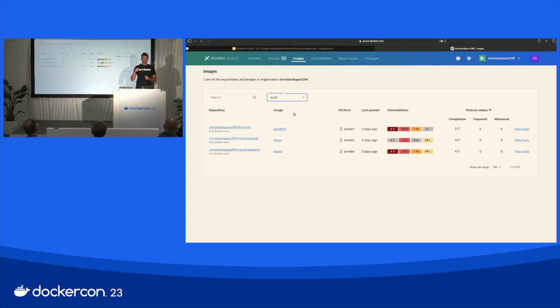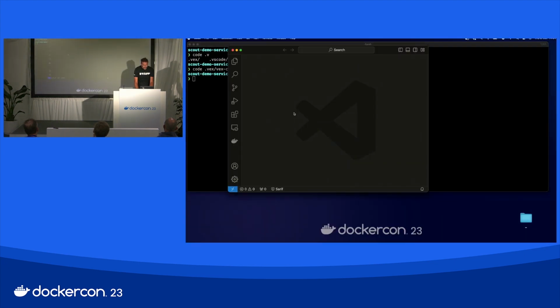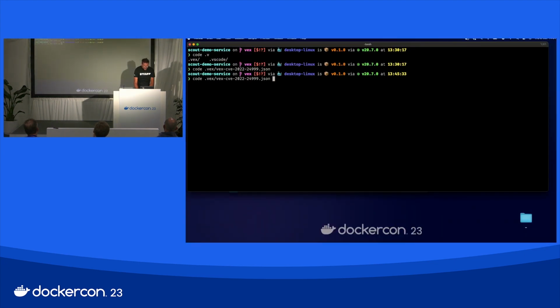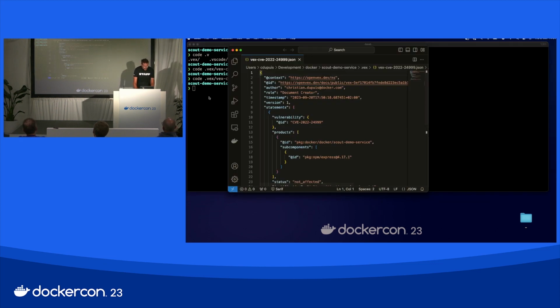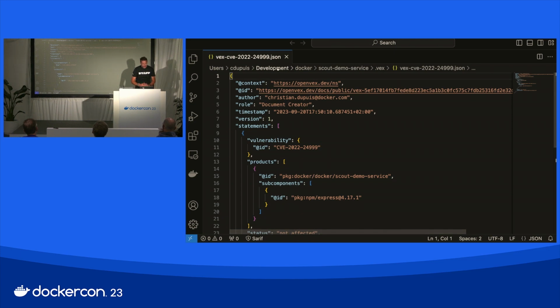And then we took it a step further, and this is where the in-use package information comes in. I want to take a step back and introduce you to a concept called VEX. For that, let me open a document real quick. VEX is not the acronym for vulnerability exclusions.